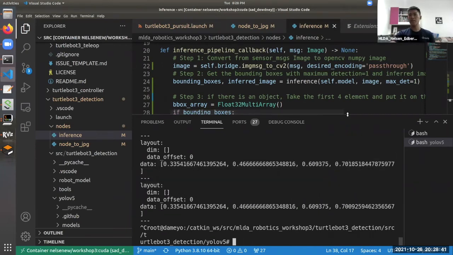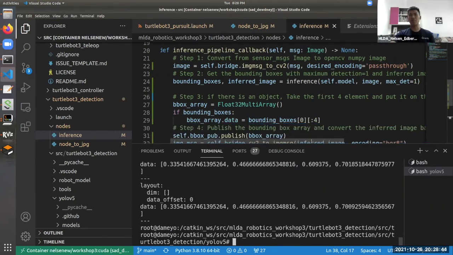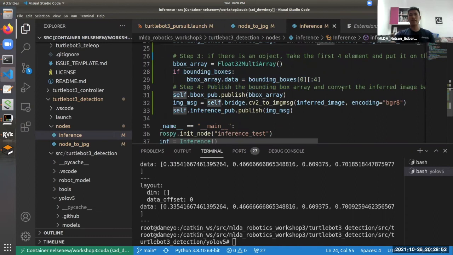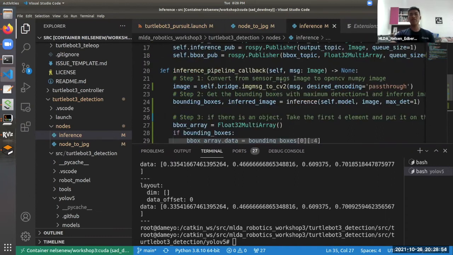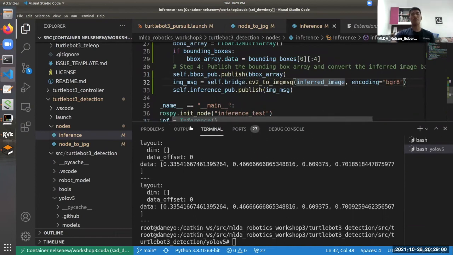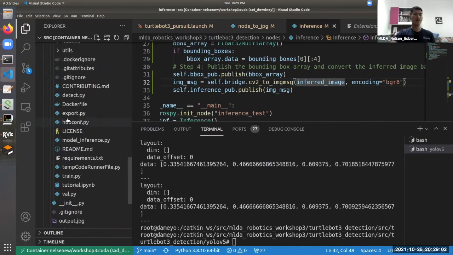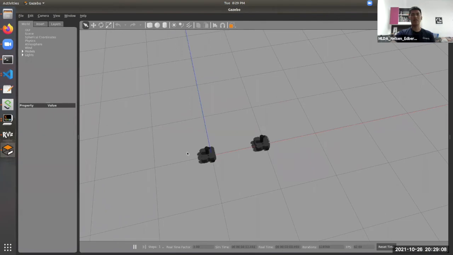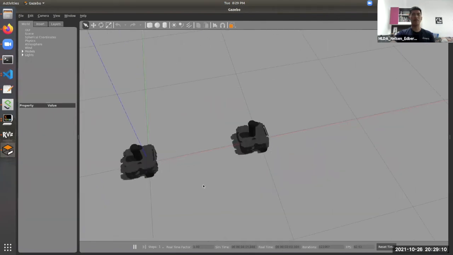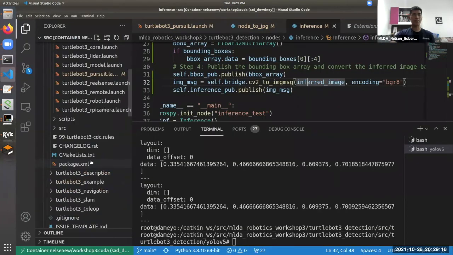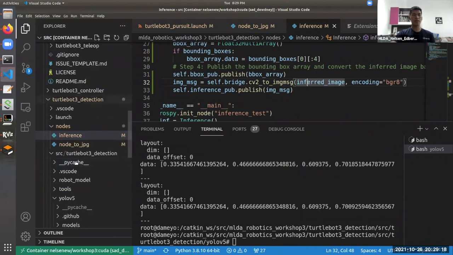Up to this point, I think you guys have understood how to subscribe to an image and do something with it, like do some inference or create a bounding box array using float32. Now the next step is to actually deploy it with a controller. As you can see, the robot is not pursuing yet because we haven't created a controller to pursue. So how are we going to create this? Well, from the previous workshop, we already have this template that is given inside the TurtleBot3 controller.